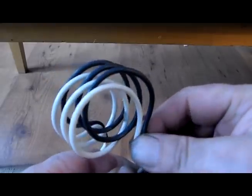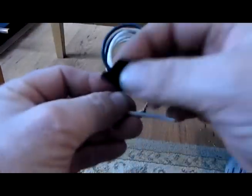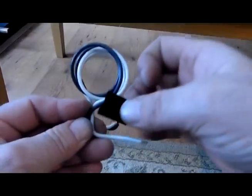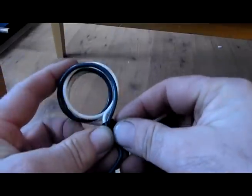Okay, and try and get these coils as close together as possible, like this here. This one, it should work. Okay, I'm going to put a little piece of electrician's tape around the end here to hold the black and white wires together.